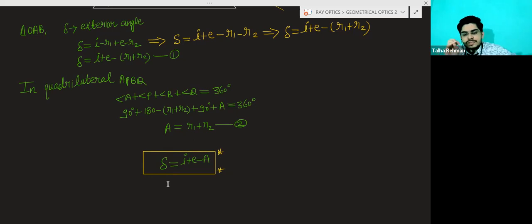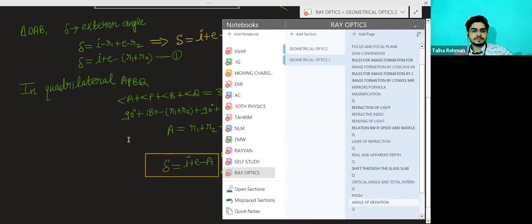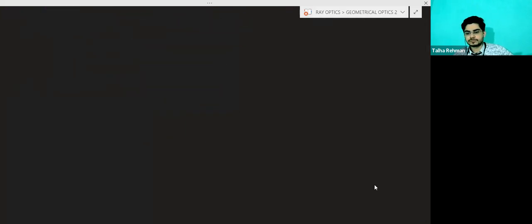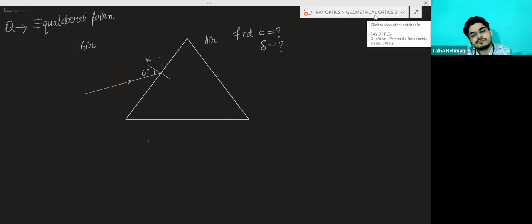So these factors are like the refractive index of the prism, like the wavelength, like the angle of the prism, meaning how the angle of deviation is depending on these factors. This dependency is given experimentally. Okay, so here are some factors on which the angle of deviation will depend. Okay, so first we will solve this question, then we will see. Or first we should see the factors on which the angle of deviation is depending.